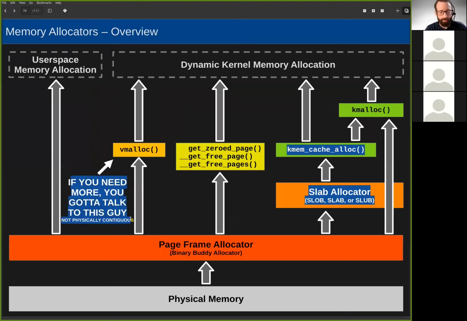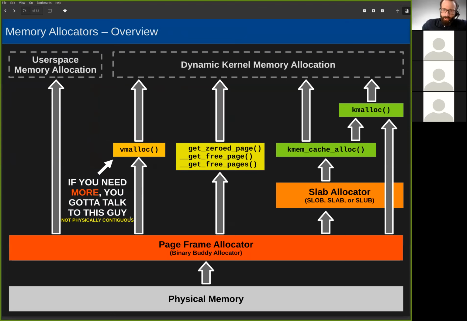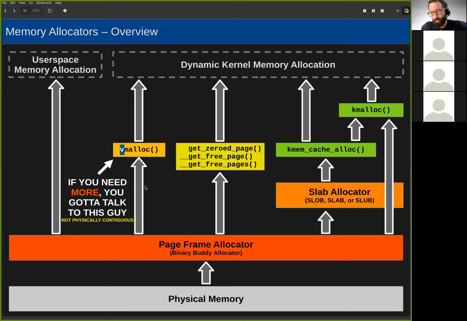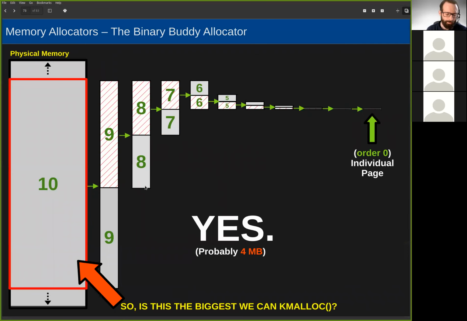Again, if you must have an allocation larger than whatever the buddy allocator can give you, that means you have to ask vmalloc. It will start piecing together individual pages returned by the buddy allocator and stitching them together to be virtually contiguous by setting up page tables. That's why this is vmalloc. It's only contiguous in the virtual address space. The actual pages that back it are not physically contiguous, because they can't be, by definition. If you need something bigger than 4 megabytes, for example, an order 10 block, then it has to be multiple pages stitched together that are not physically contiguous.